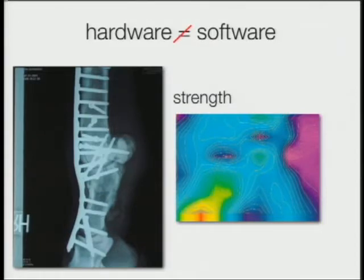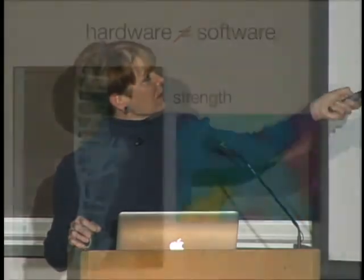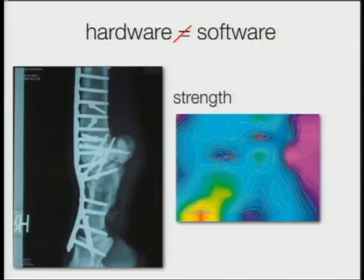Regardless of the strength of that implant, that bone plate and those bone screws, I can tell you that that material is not as strong as bone. And what you see on the right-hand side is an illustration of strain fields within materials. And in this case, it's strain fields within bone. And the important thing to notice is that bone has the ability to adapt to loads and can bend and conform to a load that's excessive. These plates have a failure point. I think any engineers in the group will understand what I'm talking about. And they oftentimes do fail. This one failed as well. And of course, we know what happened to poor Barbaro.